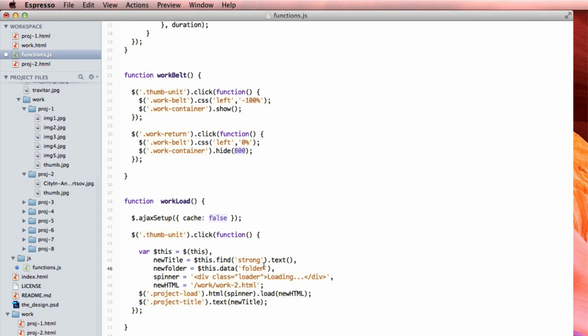So that will come out as, we want to take new folder. See, this variable is going to pull out that information, which in the case of clicking the second icon, this new folder variable will print out the text proj-2, which is what I want to be here.